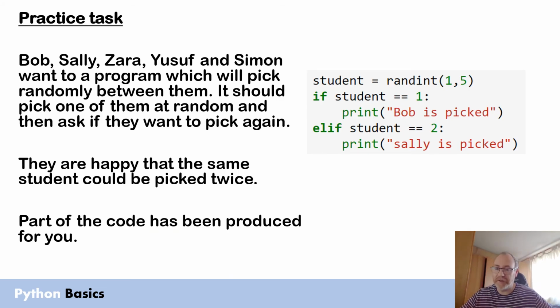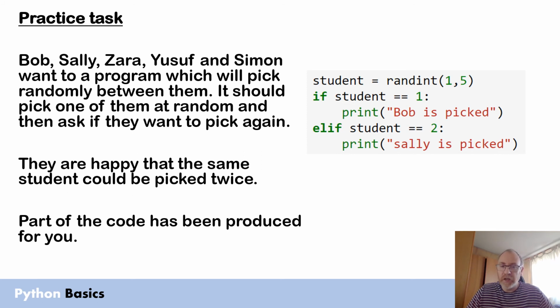So it's time for you to do some coding. So the task I want you to do is have a random person picking application. So imagine you've got 5 students, so Bob, Sally, Zara, Yusuf and Simon, and they want to be able to pick between them. Maybe they're trying to choose who's got to do the next chore or whatever happens to be, I don't know, it doesn't matter. Your code will basically pick someone at random and then display the name. Then it'll ask whether you want to pick someone else, and then it will pick another person at random. Now it's okay to have the same person twice, so you might have Yusuf 3 times or Zara twice, it doesn't matter. Okay, that just makes this code a lot easier, by the way.